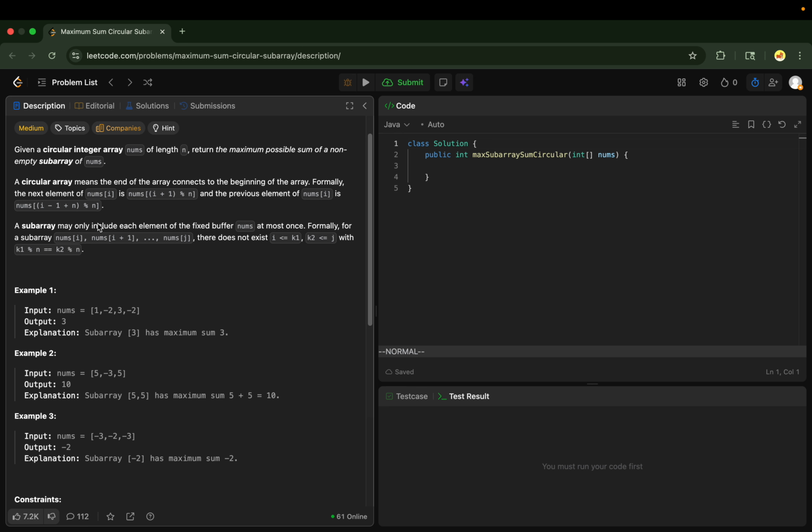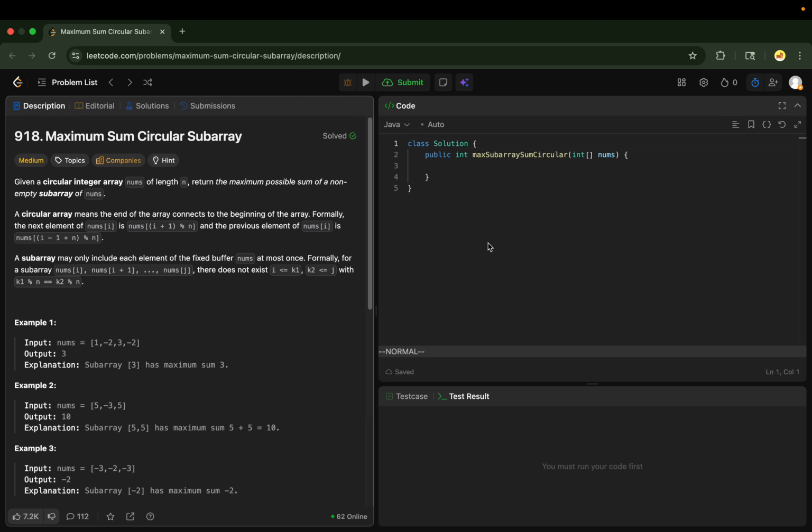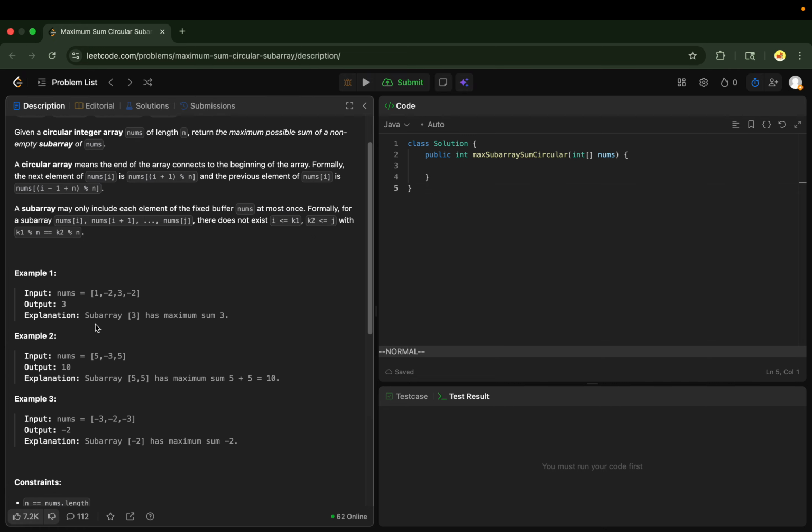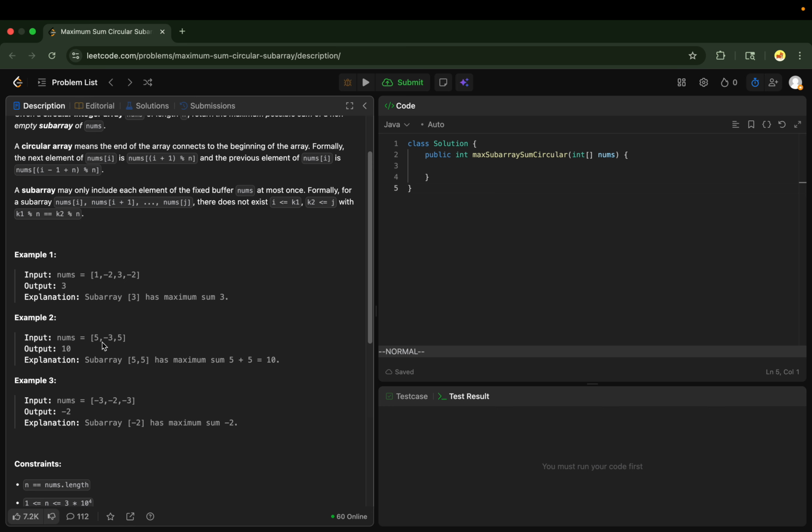Okay, so this means this is a circular subarray, right? We can take an example to better understand this one. The example is 1, -2, 3, -2, and the maximum sum is 3. For this problem, you can see 5 and 3 are circular, so this array is circular, like 5, -3, 5.